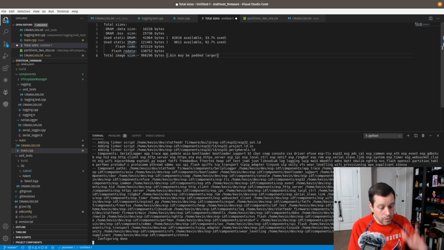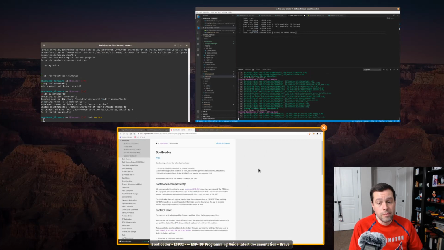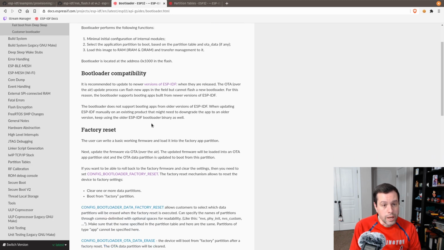While size is happening, so I'm not wasting time, let's talk about the way my current partitions are set up. Right now I have it set up to factory, OTA1, OTA2, each of those being 1 meg in size, which takes up 3 megs of our 4 meg onboard flash. And then the rest of that is things like the bootloader, NVS partitions, and other things that fill that up.